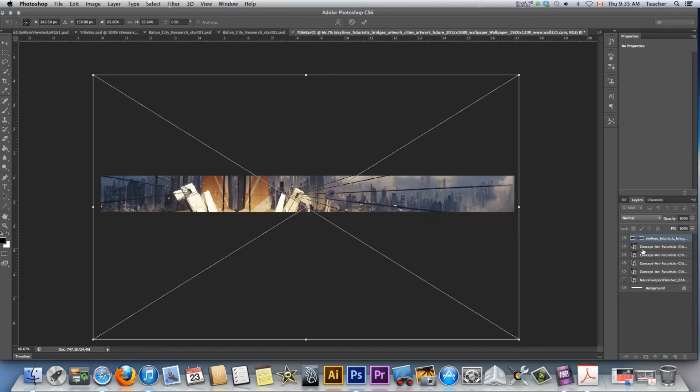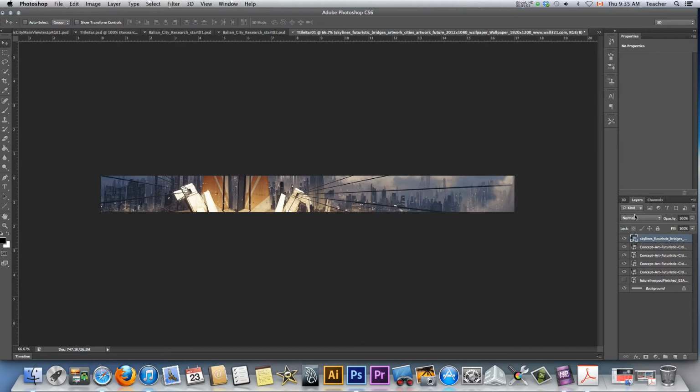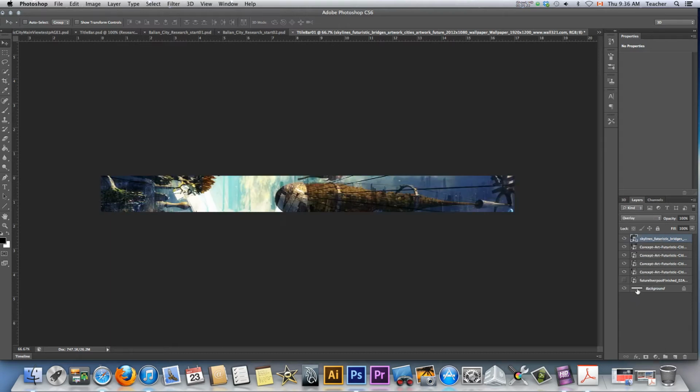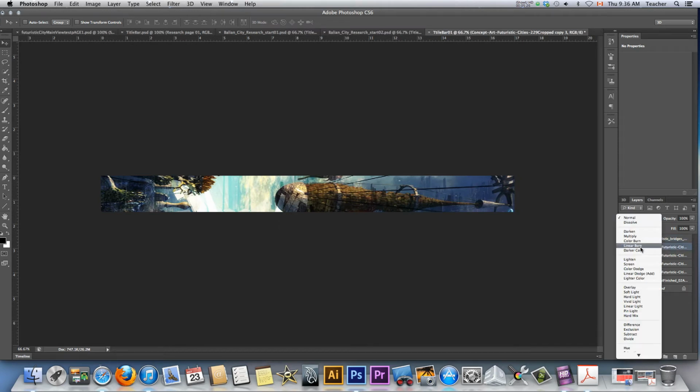So I have a bunch of pictures here, right? Now what we want to do is use layer effects. It's one of the reasons why I like introducing in this area. Watch this. Here's layer, normal. These are a bunch of layers, one on top of the other. As soon as I click on normal and look at all these options, okay? And please don't ask me what each one does. Even the Adobe guys say it's a mathematical calculation, so don't ask. It's all relative to something you've selected. So just trust me on it.